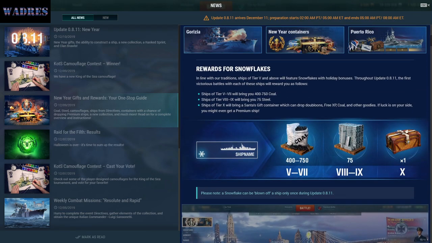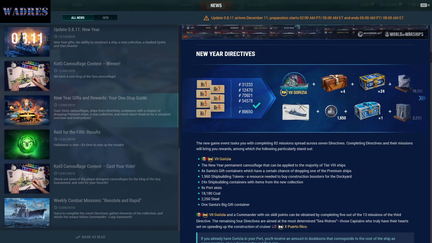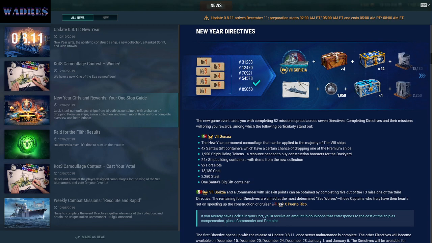Probably should have backtracked a little bit earlier to look at that. But for the directives of the new year, you will also get New Year permanent camouflages, Santa's gifts, the shipbuilding tokens we discussed earlier, and everything else that we discussed earlier. So, yeah, awesome. There we go.